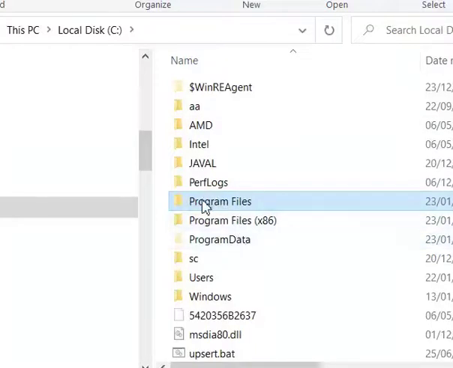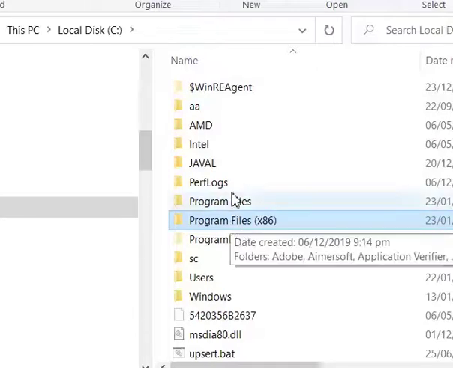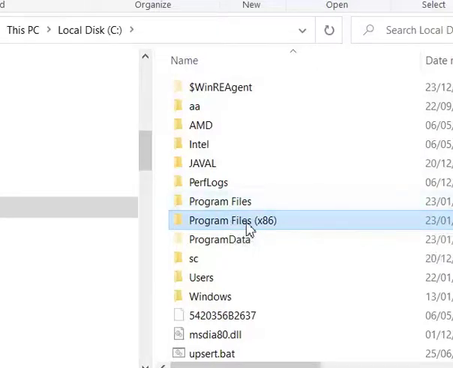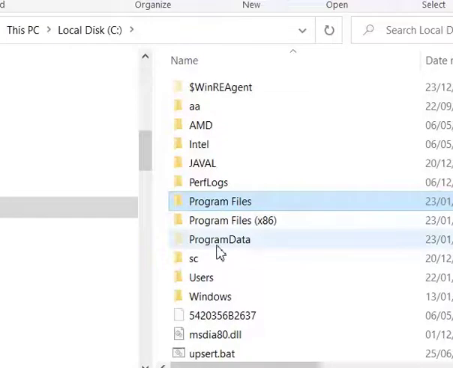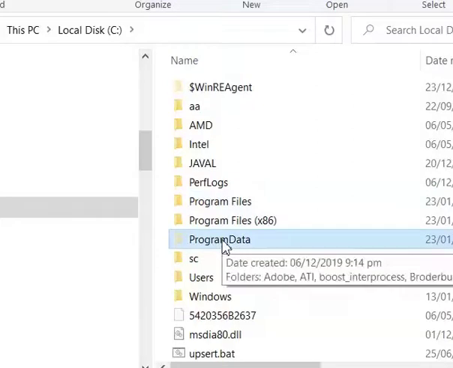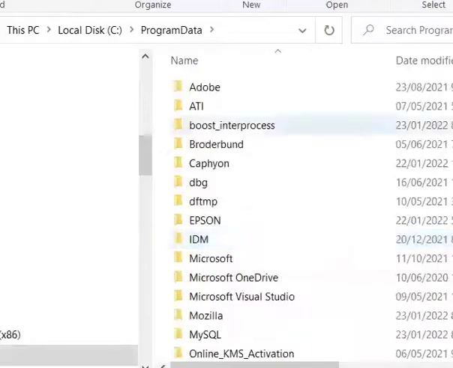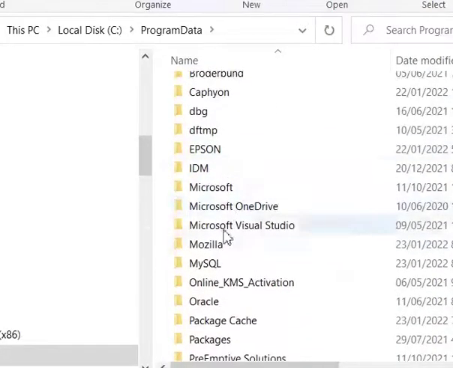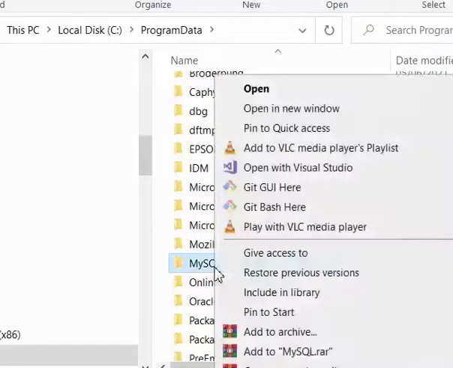If you don't see the MySQL folder within Program Files, here is the 64-bit, so you come to the 32-bit folder. Then you search for it there. In my case, I saw it here, so there is no need for me to go there. After you have deleted the MySQL folder, whether it was here or here, this folder is also having another copy of the MySQL folder. So you open this folder. Now you scroll and you can see that there's another folder here called MySQL. You delete this one also.